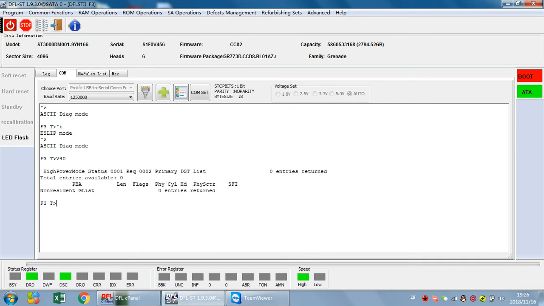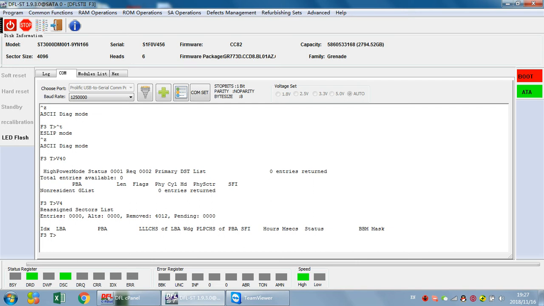Now we can see within the Nginx the total entries available is 0. So at this time we can try to regenerate the translator. But before regenerating the translator, we need to use the v4 command to make sure there are no entries, no defects within the Nginx.